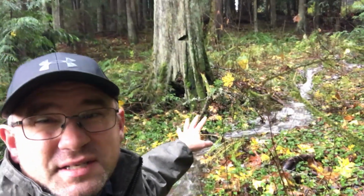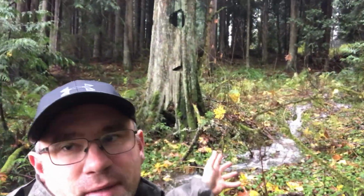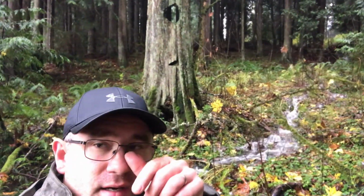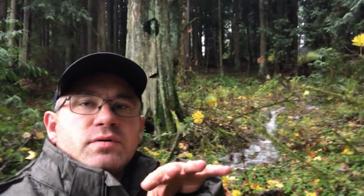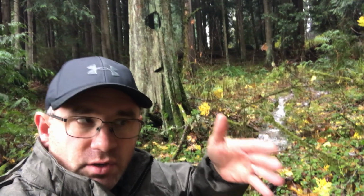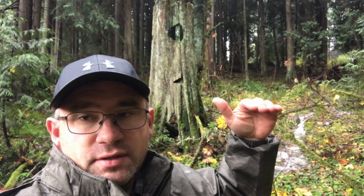So behind me here you can see one of the original, well, older cedar trees, and if you look at it you'll see the mark. Trees towards the bottom, the fibers tend to, as you can see, kind of go out from the tree, and so they're not easy to cut, and it's not as desirable for wood. And back in the turn of the century, when you had hand saws only, it was easier to make a foothold and go up in the tree a bit and then cut it off where it was a consistent size.